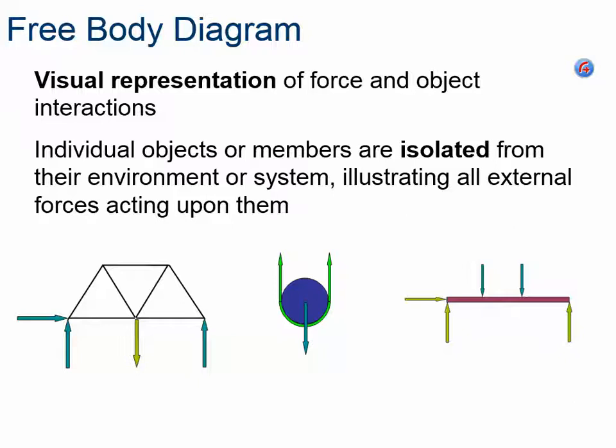A free body diagram, most of the time, especially in physics, usually would be for a single object, whereas here you can see there are multiple objects in some cases, and single objects in others. On the left you'll see there's a truss, and you'll be doing some trusses in this next section, and then you've got a pulley, and you also have a 2x4 or beam support as examples.